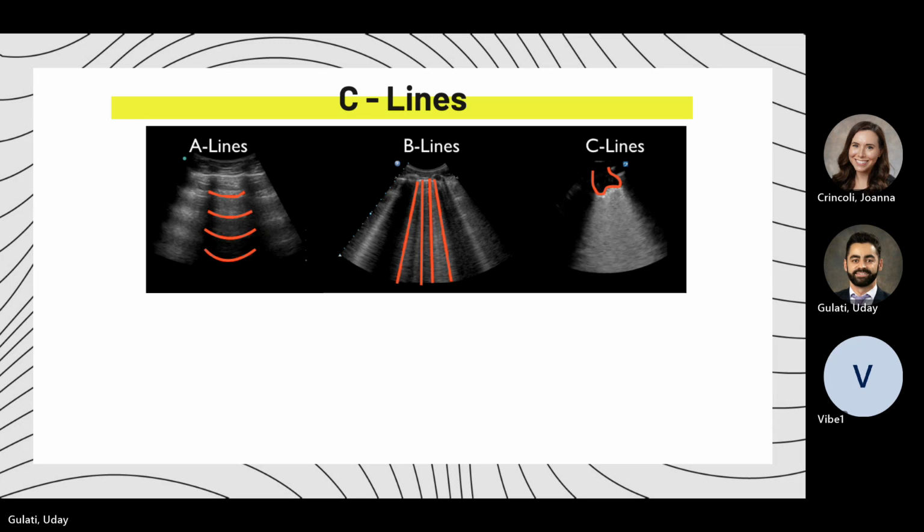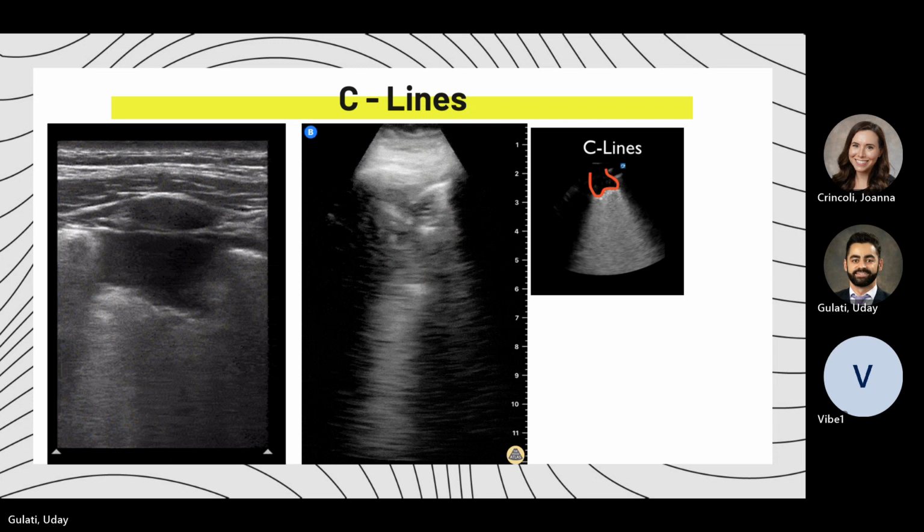And so once again, just to review: A lines, B lines, and remember there's a spectrum of B lines. There's B, B prime, sometimes you'll see A and B, and that's your C lines. And here are some more examples of what C lines look like. You guys can see that little pattern, this gunkiness. You're just destroying that pleural interface, right? And it's just gunk. And that's likely indicative of pneumonia.